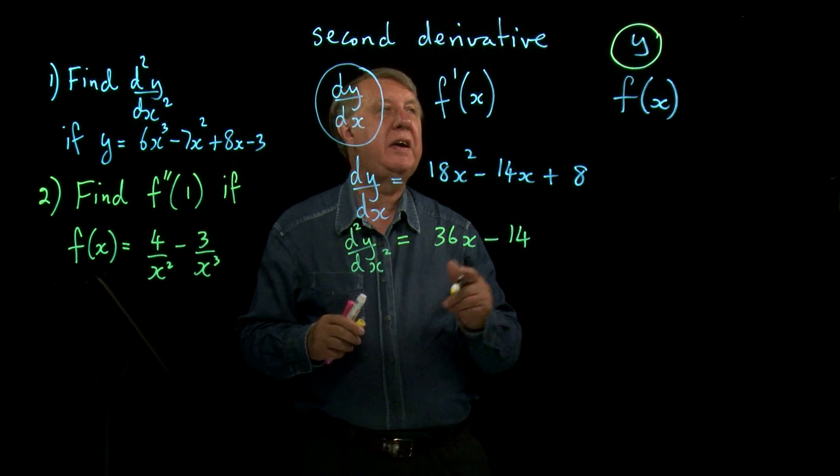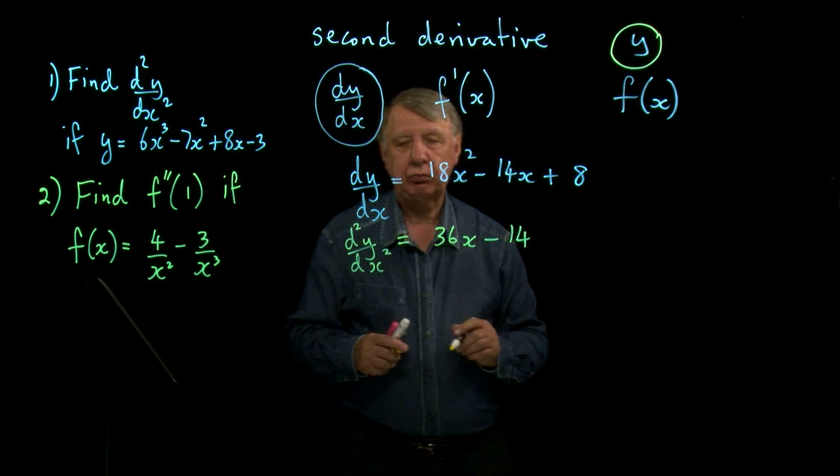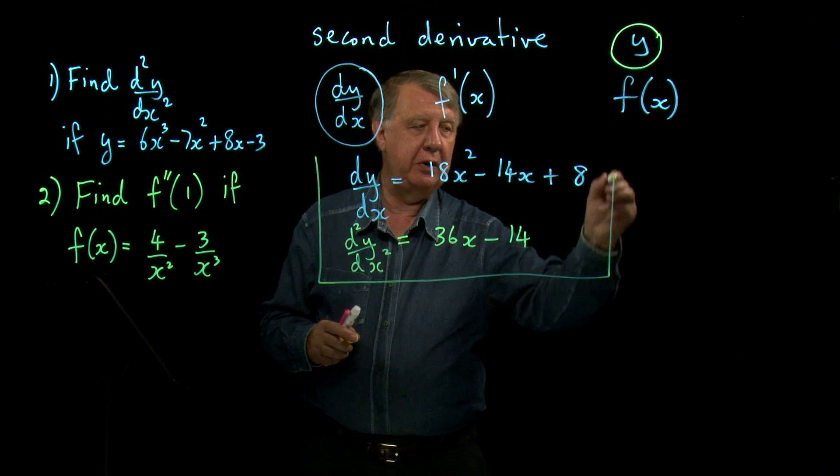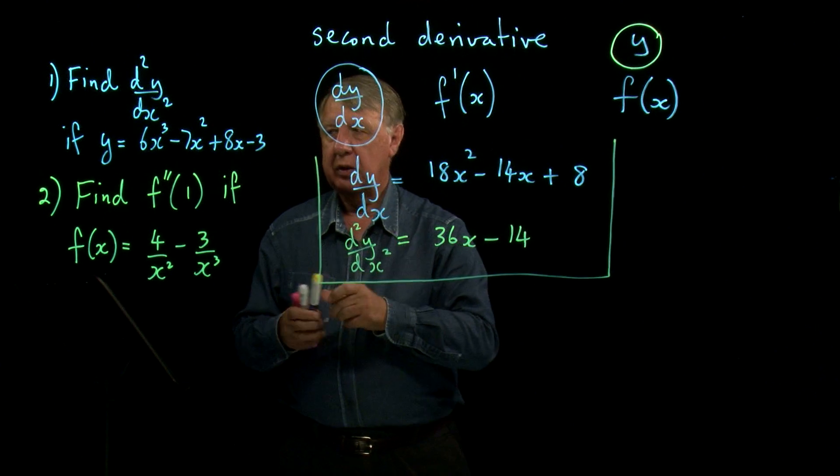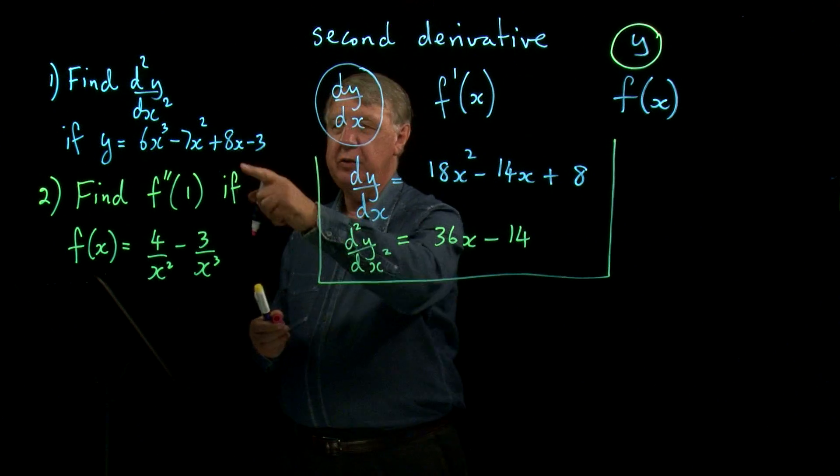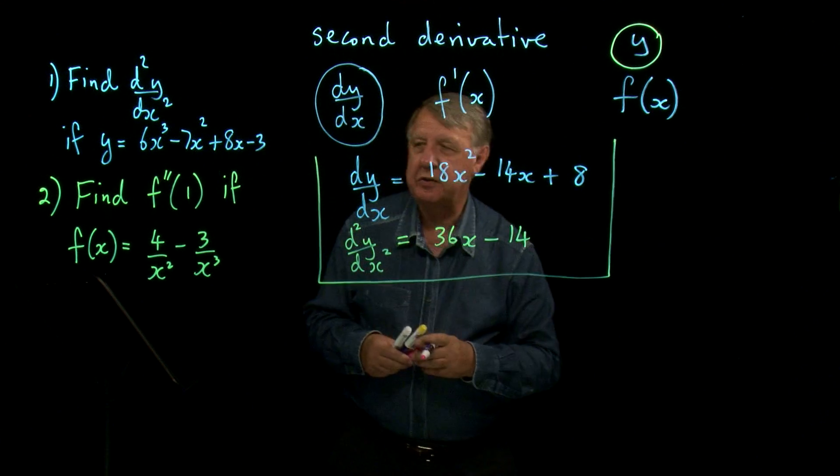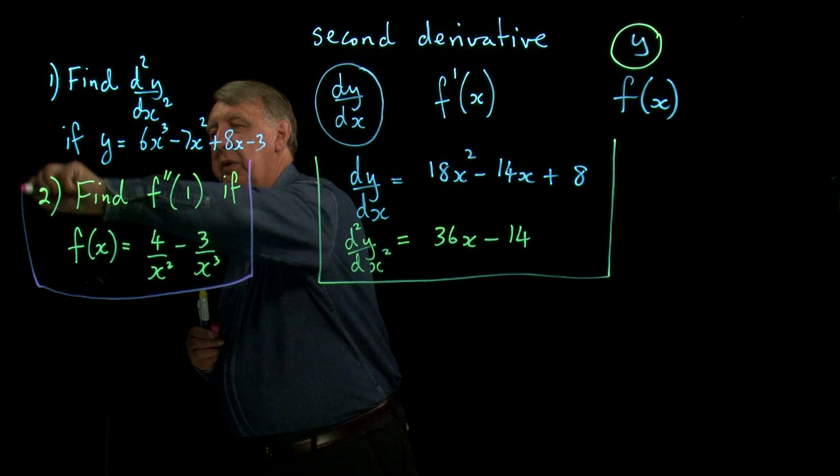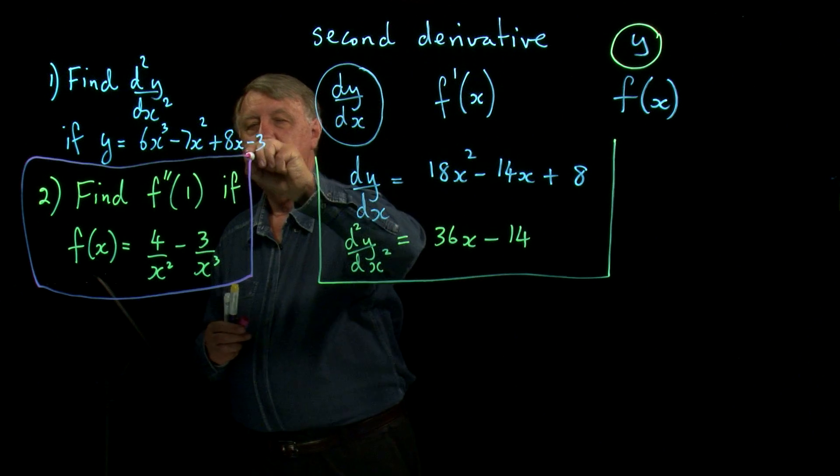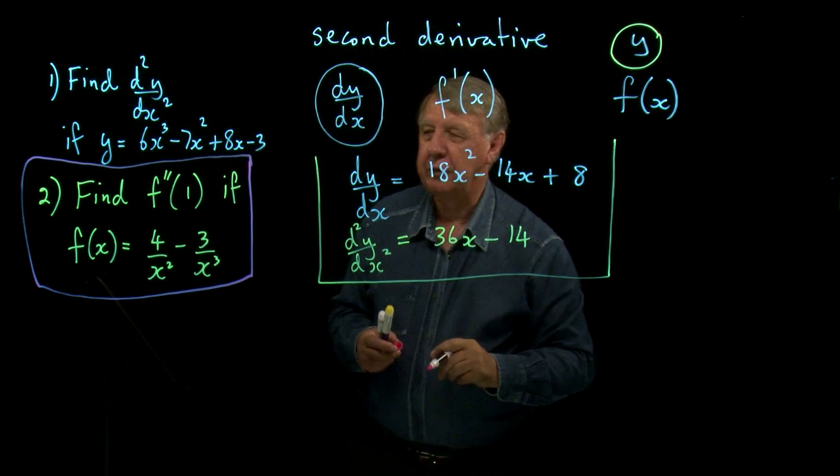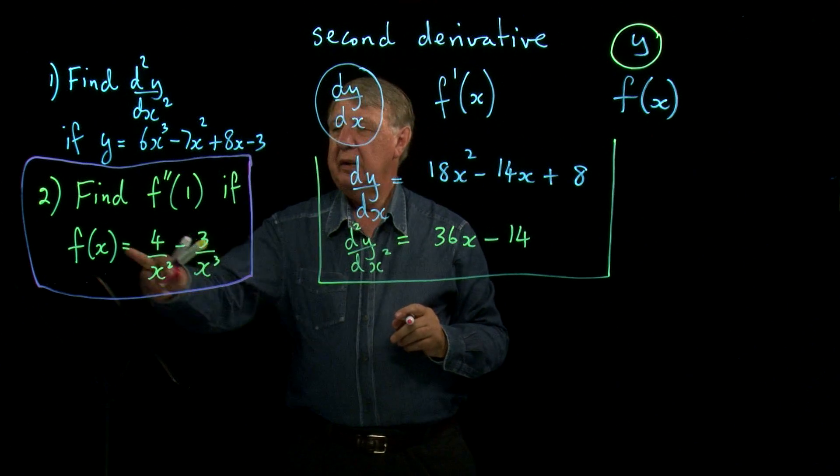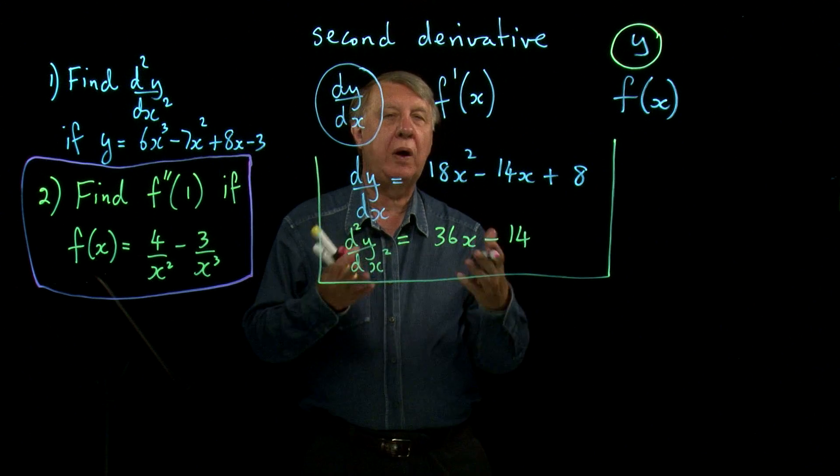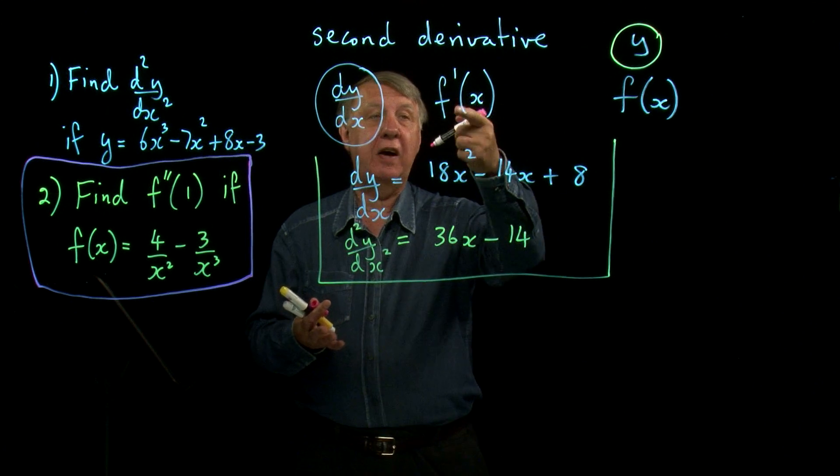So if I'm using the function notation, then let's just put a box around that so that you don't get confused with the fact that I've used yellow for this and I've written the answer in yellow. So I'll switch to pink, so we'll call this the pink question. I've always liked a bit of color on the screen. It makes it better looking. So if I use the function notation, then differentiate once is f dashed x.